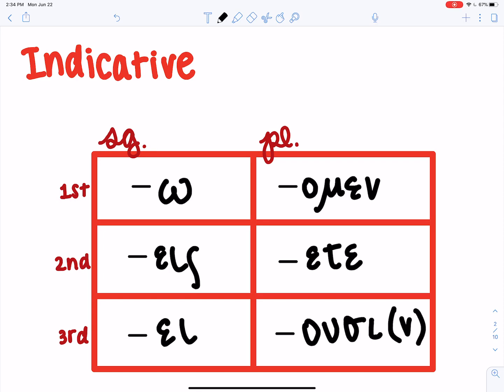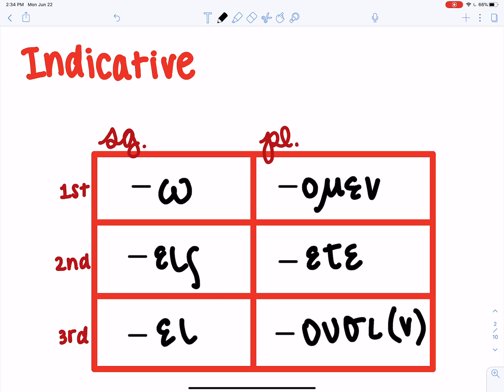And this nu appears in the ending when the verb with this ending is immediately followed by a word that begins with a vowel. But no nu appears when the next word begins with a consonant. So you can remember this by thinking of the use of a versus an in English. Like we'd say a castle, but an elephant, for example. That's not exactly equivalent, but I think it's a quick, easy way to remember whether or not to add that nu to your ending.